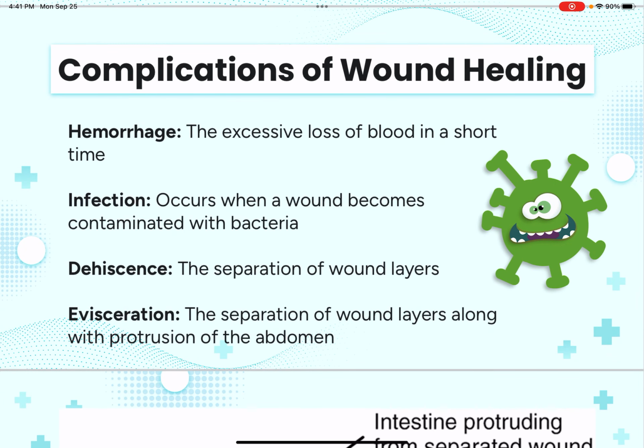Many factors affect healing and the risk for complications. They include wound type, age of the patient, health, nutrition, and lifestyle. Age, smoking, circulatory disease, and diabetes affect circulation. Good nutrition is needed. Protein is needed for tissue growth and repair. Some complications of wound healing include hemorrhage, infection, dehiscence, and evisceration.